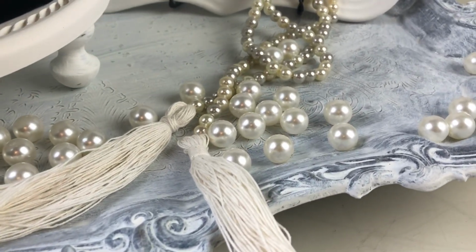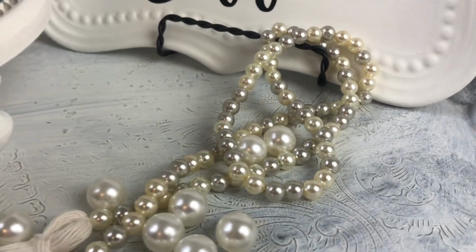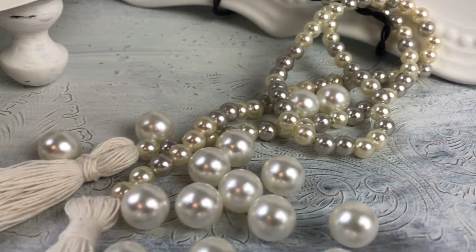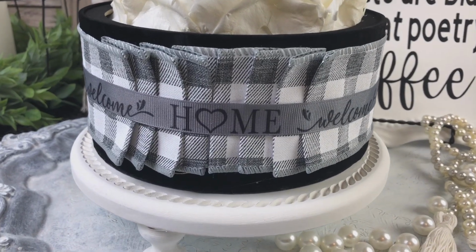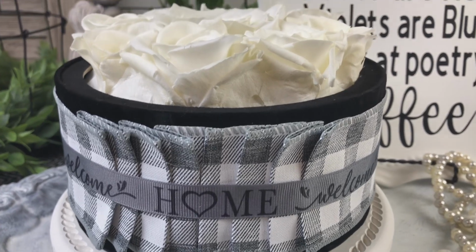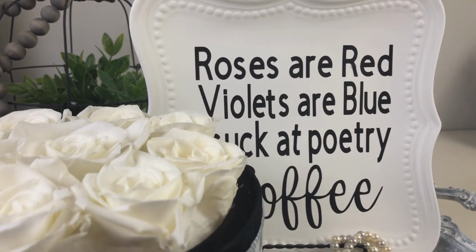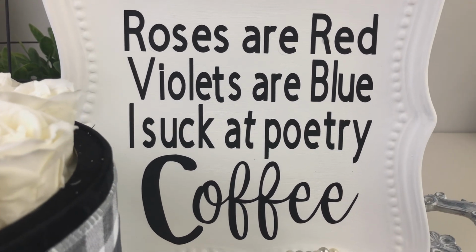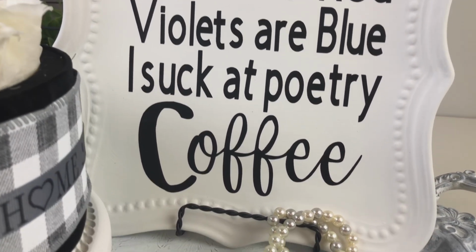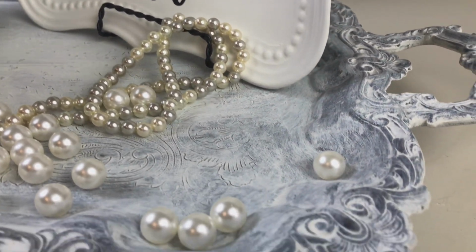They are actually two shades of cream and a really beautiful pewter gray, and I worked really hard so that there was no pattern here. I wanted it to look as random as possible. I love those really pretty white tassels attached to the end, and I think it's perfect with the way this vignette is coming together. I feel like this came together a little bit classy roses, a little bit farmhouse, and a little bit of sarcasm, which is totally my style. Throw in a little trash to treasure with new products, and I love this DIY.